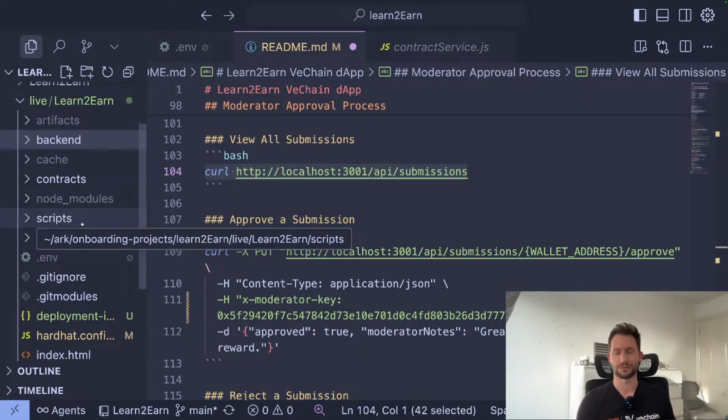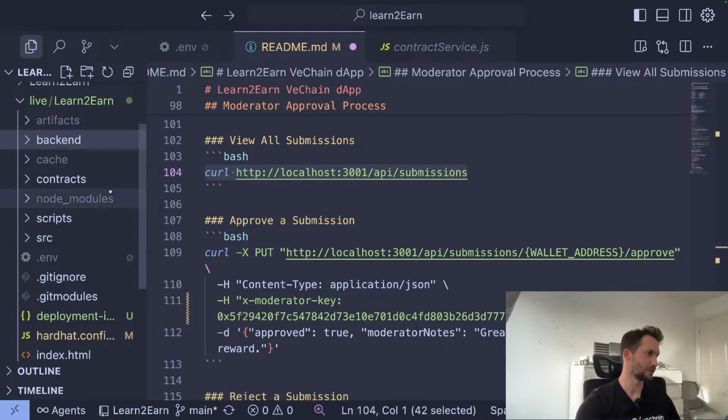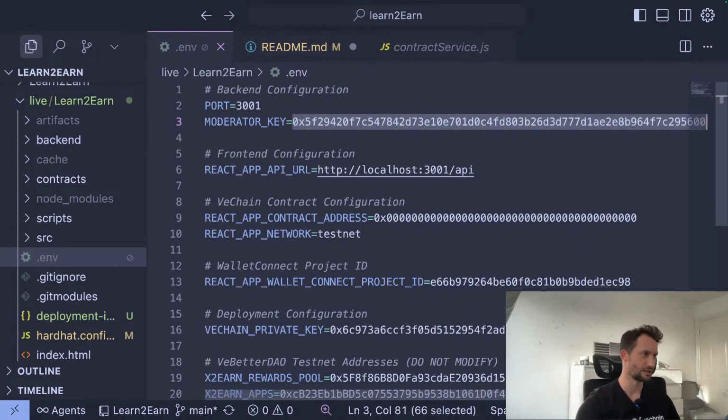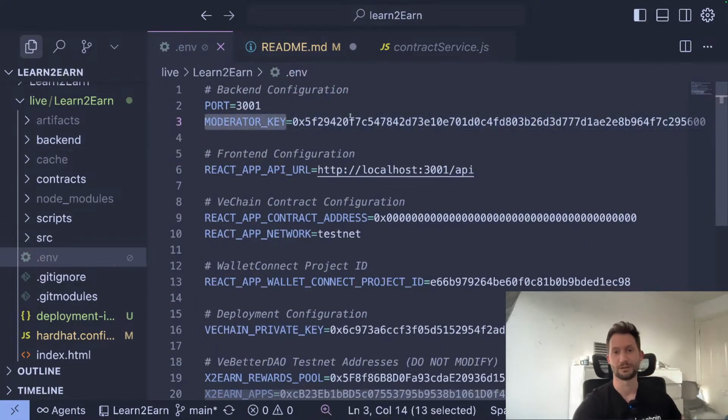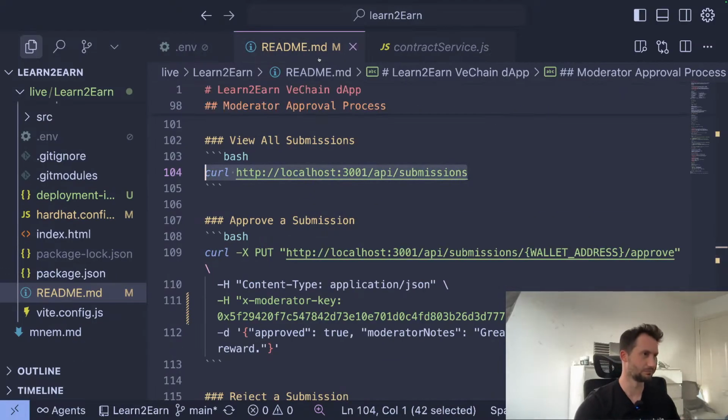The only other things that we have to do really for our app is make some kind of front end for our lecturer, you know, the registrar, who is the moderator on that private key in our .env, right? Is the moderator key up here? He's the only person who's able to approve stuff. And just save that.